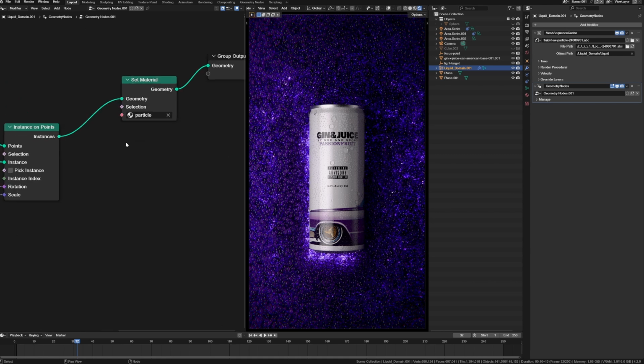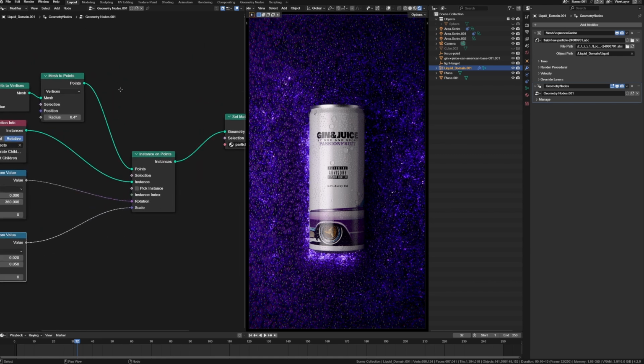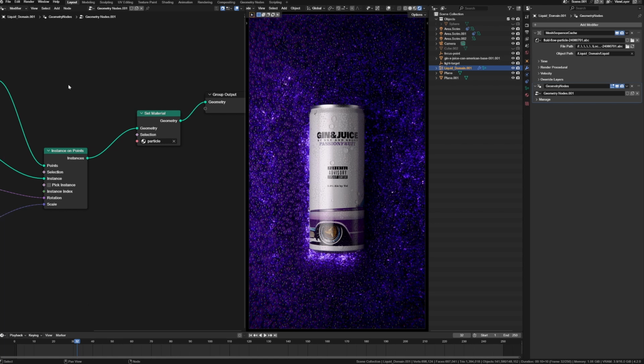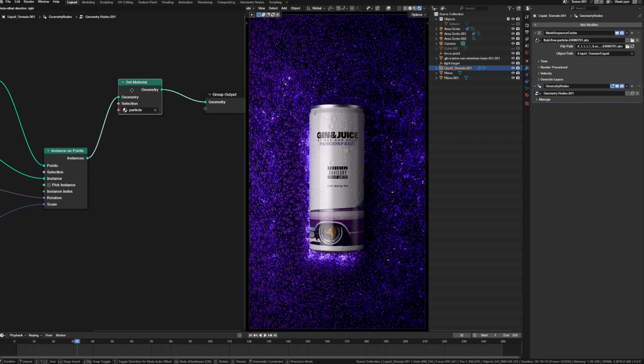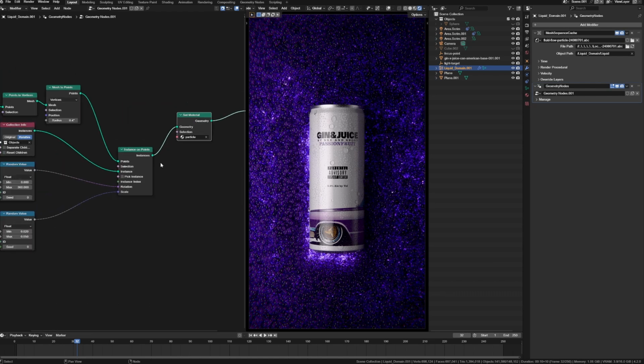So this is a simple setup. I'm not an expert when it comes to geometry nodes. This was just practiced and practiced and practiced, so I just memorize it now. And then this is just the material. This is how you get materials into geometry nodes: you have to do a Set Material, and from there you have the material that you're referencing here. And that's it. So that's the geometry nodes.